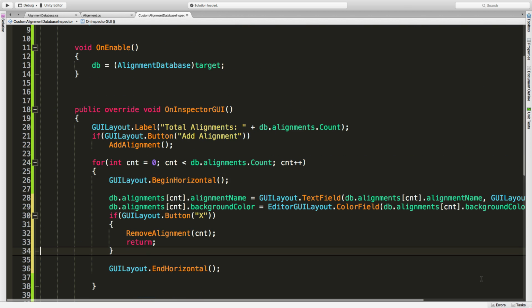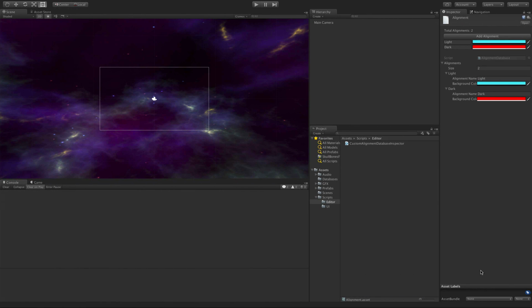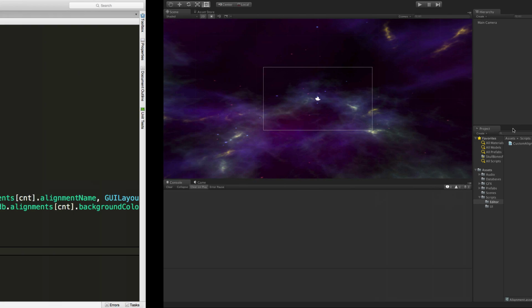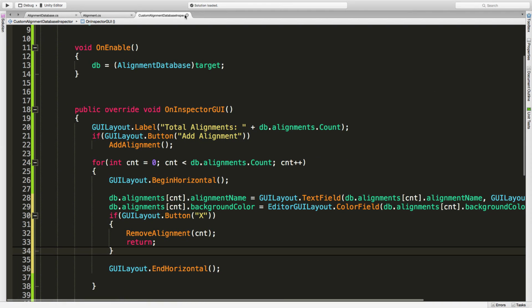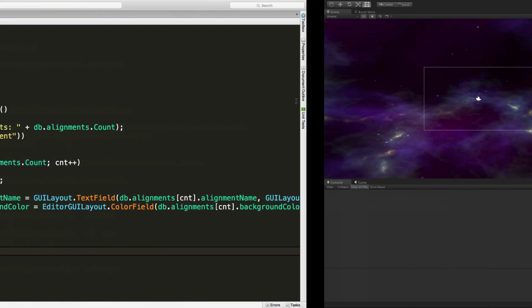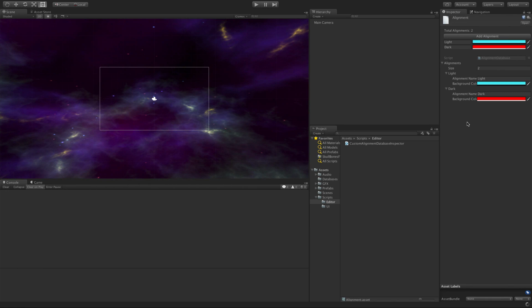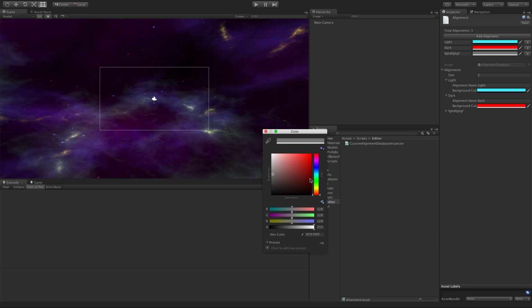All right, so we'll save that off. I'm not going to get too fancy with the styling. I'm going to let you style the way you want. Let's check this out. I did not stub my little circle. So we'll go ahead, we'll save, jump back in. I've got my little X's. Let's add one. Call it whatever you want. Of course, you can come up here, change the color.